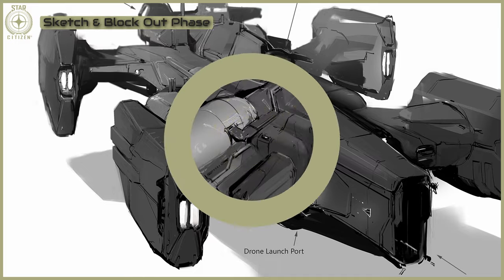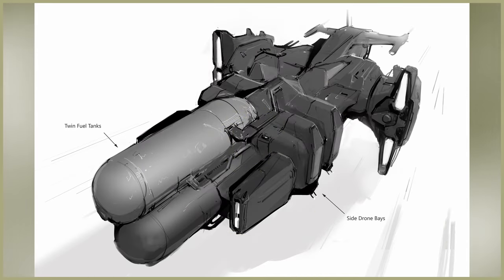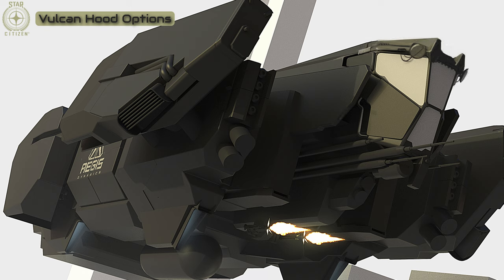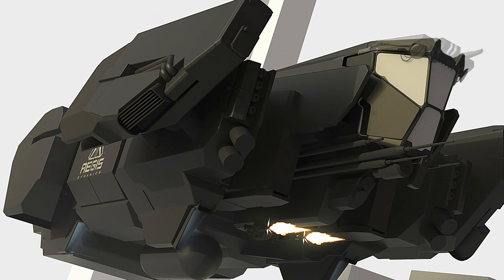The cockpit cabin and the forward hood of the ship underwent significant refinements. The artists explored various viewport designs before settling on one that perfectly matched the Vulcan's utilitarian nature. Each iteration paid close attention to a ship's face, incorporating practical elements like tool racks and scanners. Ultimately, the Vulcan emerged as a distinct entity in the Aegis line, balancing its unique features with the brand's signature design language.